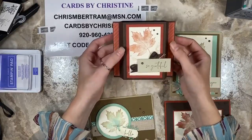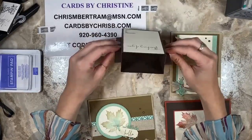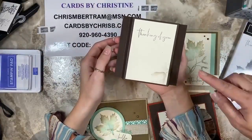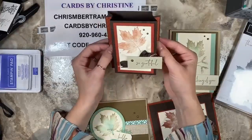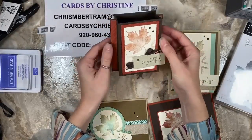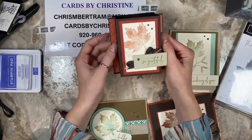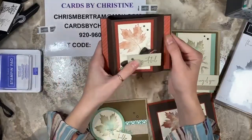So this is a Fun Fold. It's like a box card kind of thing. Oh, look at that. It serves for this class and the Fun Fold. It's being utilized twice in the next classes. Correct. I do recall that from when I logged on because I was so confused. I was like, Chris? We're missing a card. Where is it? She pulled a fast one on me.